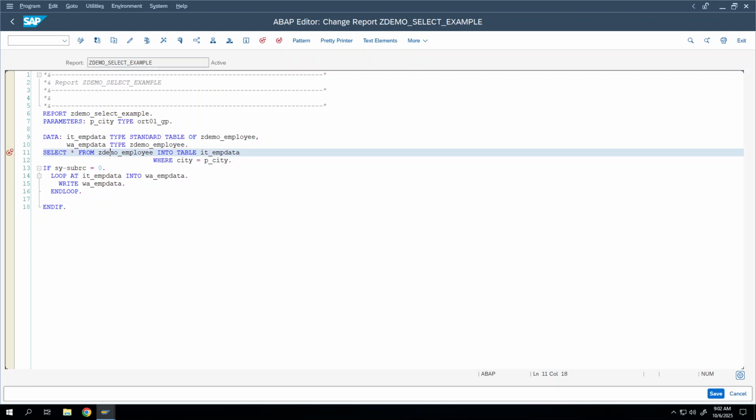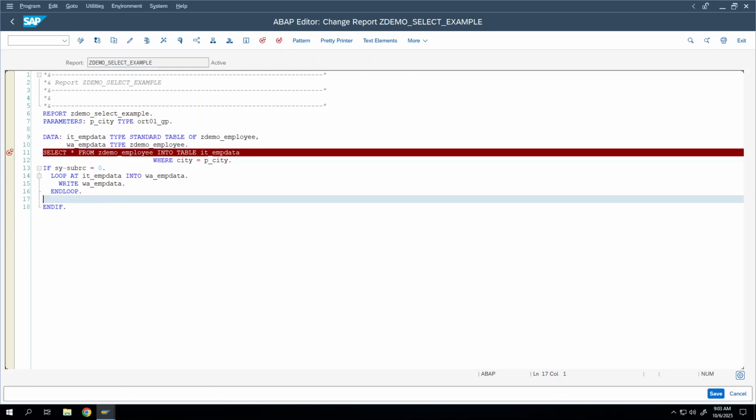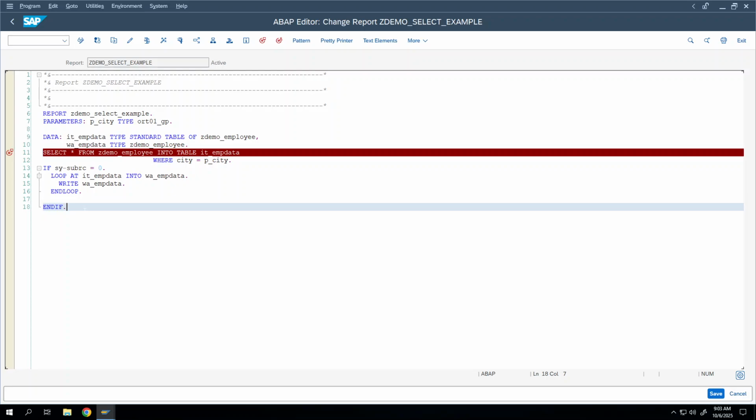Index is to count the loop in a do loop or while loop, how many times the loop iteration is executed. Is everyone clear on this?